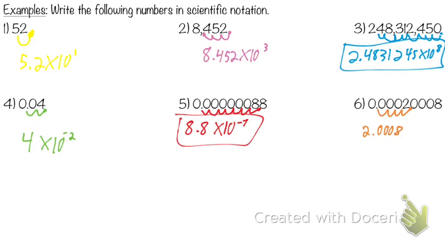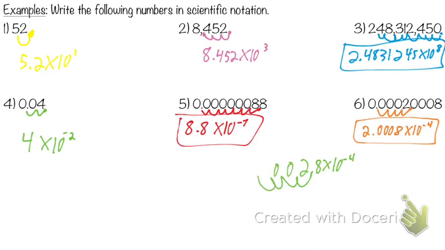Anyway, so 2.008 times 10 to the, how many spots did we move the decimal? 4. Now is this positive or negative? Negative, because the actual number became much bigger. If you don't have those zeros there, what's going to happen is you'll call this 2.8 times 10 to the negative 4th. And that's not the same thing. Because as you move this decimal 1, 2, 3, 4 times, you're going to think it's 0.00028. And it wasn't that at all, was it? Much different.